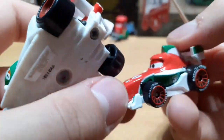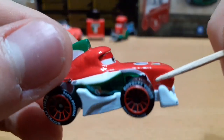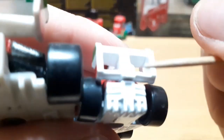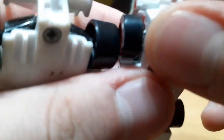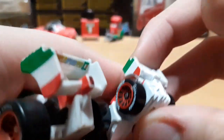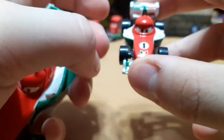For the open wheels, the little bits that hold the wheels are all pushed out on the front of the 1:55 scale one — you can see them — whereas on the Mini they're just painted on, and you can kind of see them. The back is also missing some detail: the little piece in the middle should be painted red but isn't. It also looks like he's supposed to have the World Grand Prix logo on the bottom of his spoiler, underneath the top, but that's also missing. The little middle piece runs through the entire model, whereas on the 1:55 scale one it's just at the front. The whole back section is red on the 1:55 scale version, as you can tell.